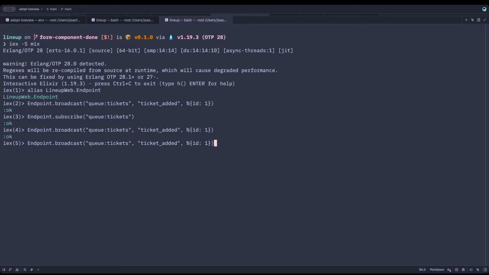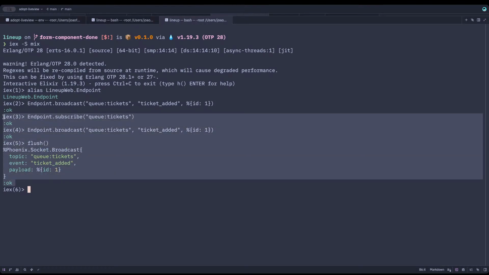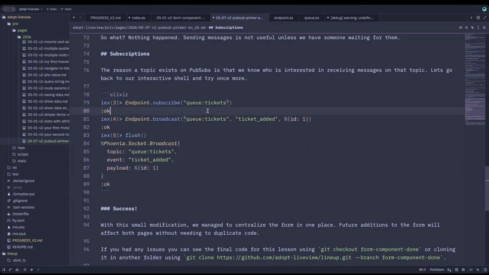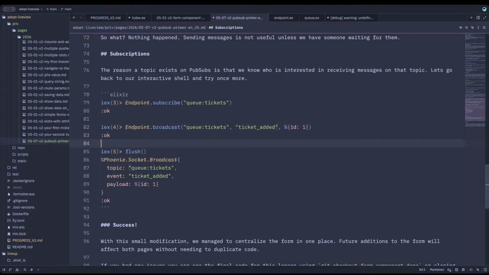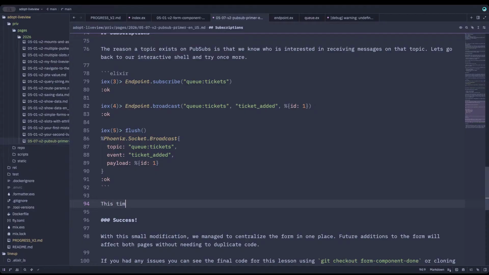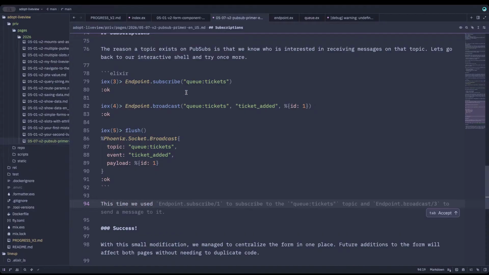Endpoint.broadcast, then I need to flush, yes. Queue tickets. Okay, yeah, that's correct. Endpoint subscribe for the tickets topic, and endpoint broadcast to send a message to it.